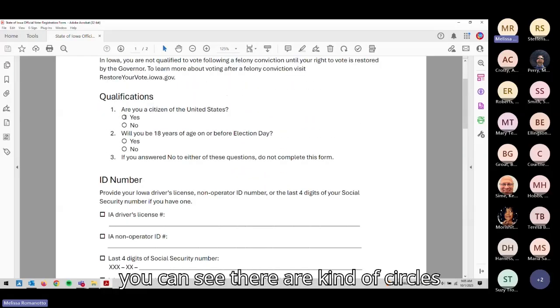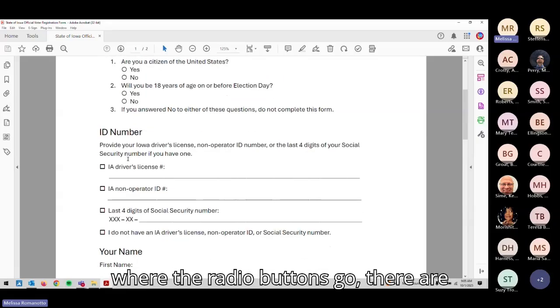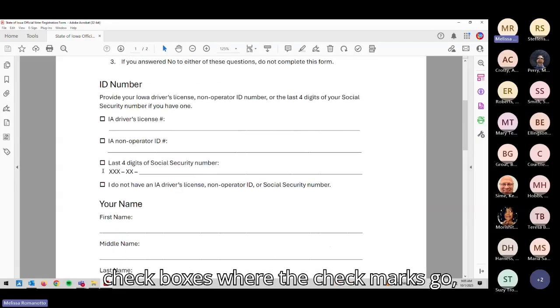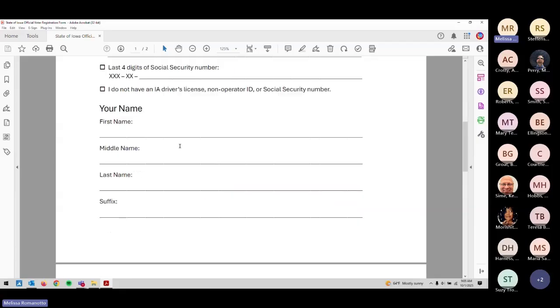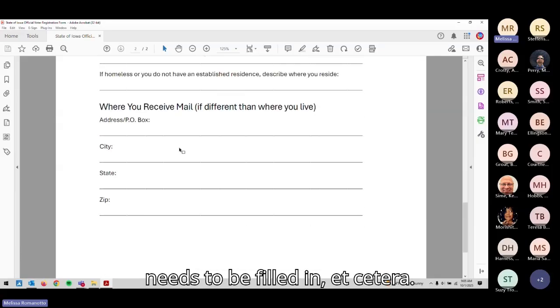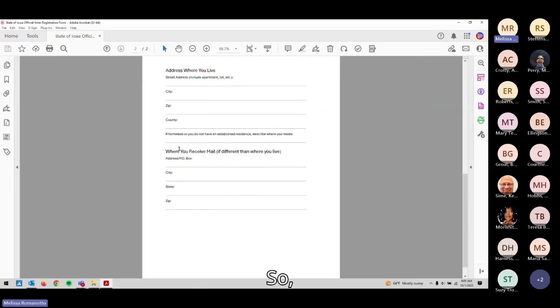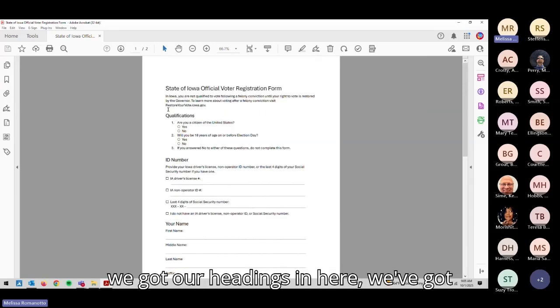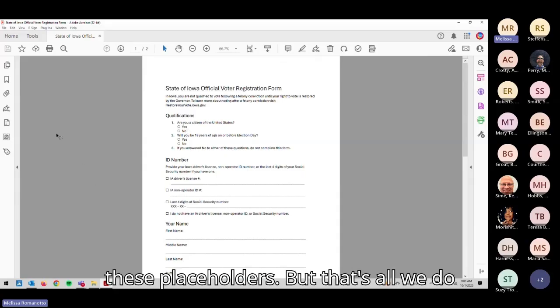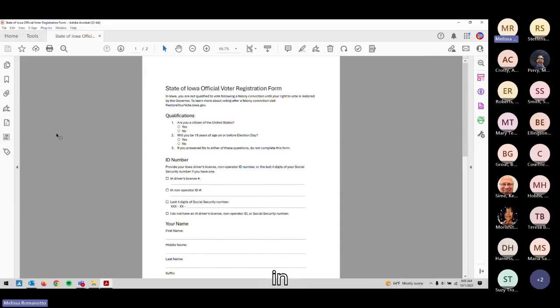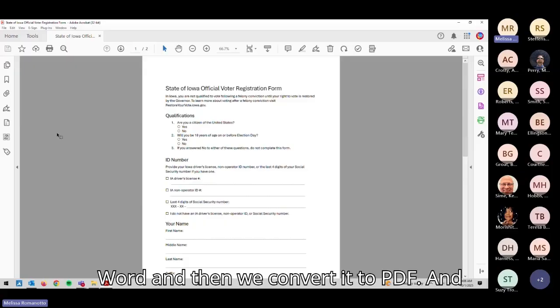You can see there are circles where the radio buttons go. There are check boxes where the check marks go. There are underlines where text needs to be filled in, etc. We've got our headings in here. We've got the text that we need. We've got these placeholders, but that's all we do in Word, and then we convert it to PDF.